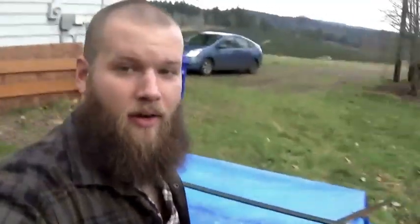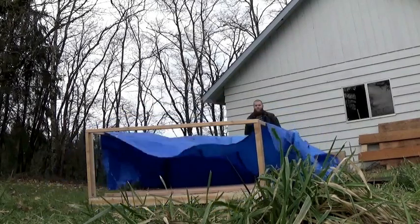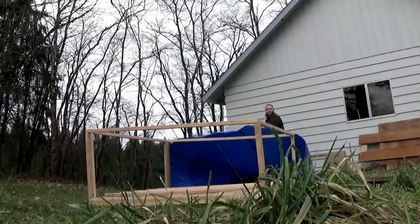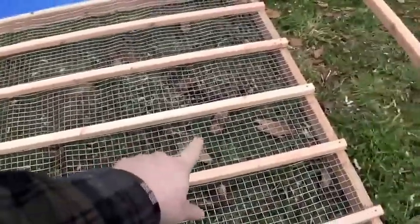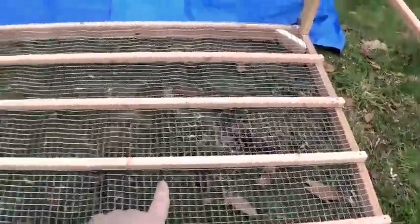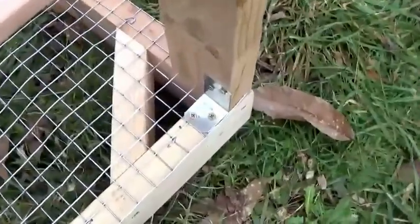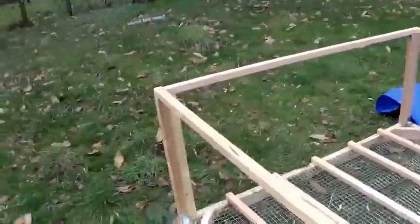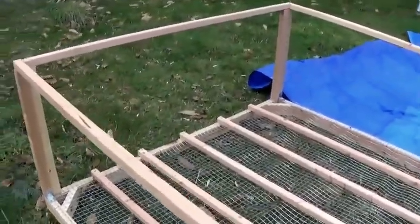Battery died again yesterday. We made a little bit more progress on it — it's tarped up, let me take this off and show you. As you started to see yesterday, we got the poultry netting here — this is the one inch — poultry stapled down to the bottom of the two by twos. We got the corner posts mounted with the little angle brackets, and the top frame screwed down as well. Today we're working on getting the support post in and maybe even getting the nesting box system installed.